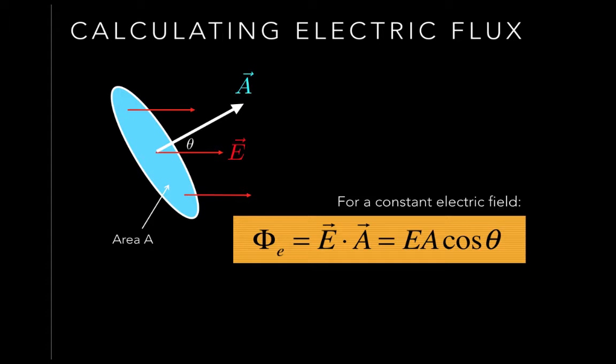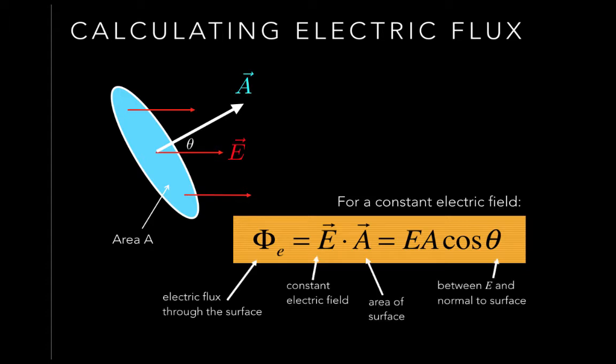It's going to have to be for constant electric field, okay? And how many of these electric fields are constant? Just this one. Okay. We're going to have a little bit different technique if we're talking about non-constant electric fields. But just for now, for a constant electric field, just to introduce flux, flux is the field vector as a dot product of the area. Okay? If you want to write this in non-vector math, it's electric field times area cosine theta.